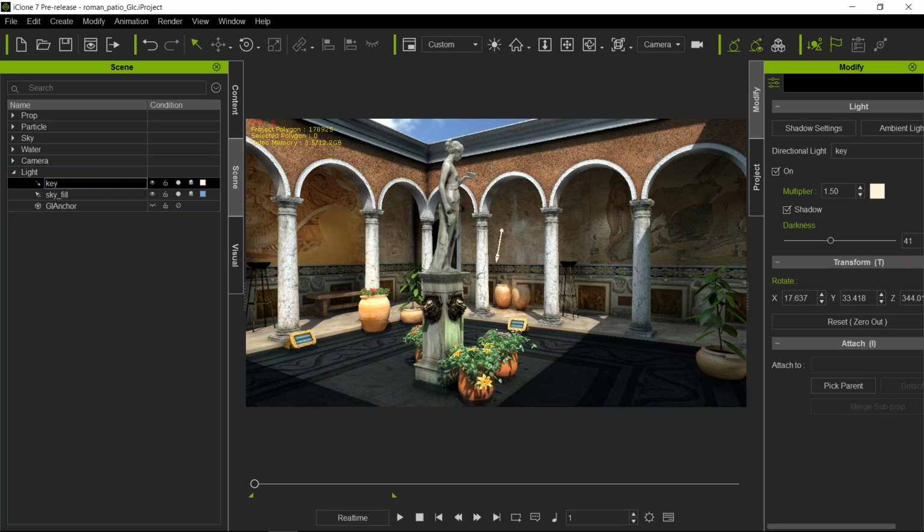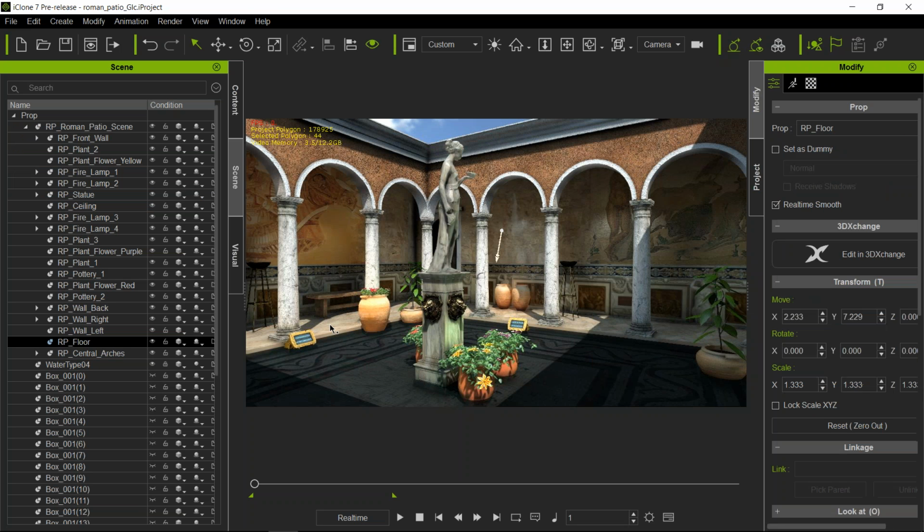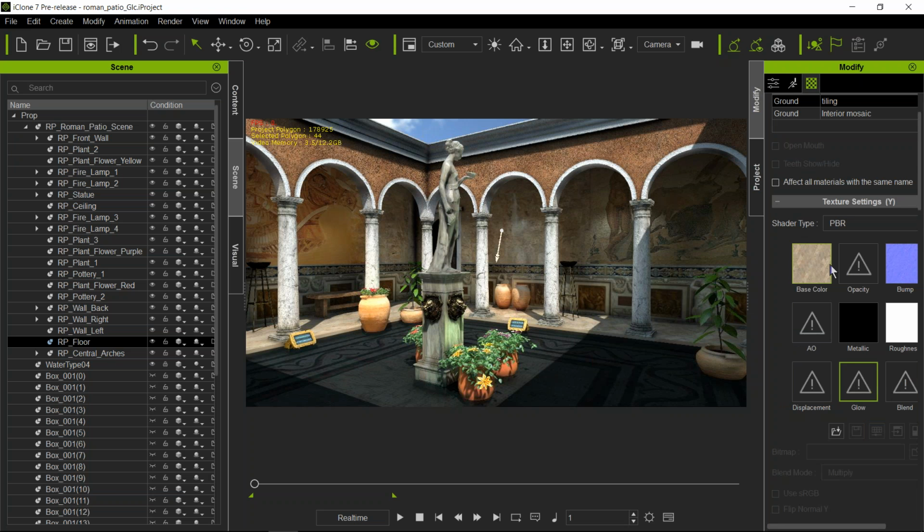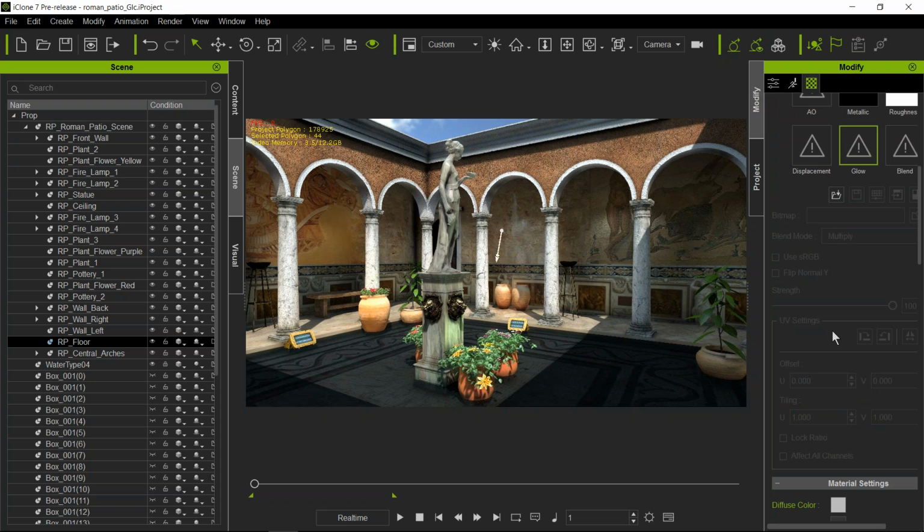Super dark over there. So one wonderful feature that you can use, and I'm going to press B for my eyedropper and select this surface over here because I want to grab that tile surface, which is right there, tiling. One of the new features and enhancements for global illumination is called light bounce strength.